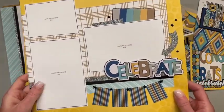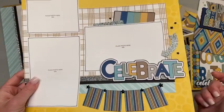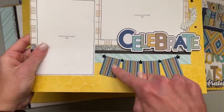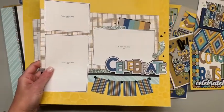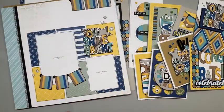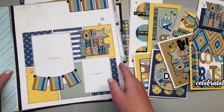Here is your title portion over here. Again, more of those fun glitter shapes that are inside the embellishment kits, more stenciling, and a bit more of those banners down at the bottom. I just love them. I absolutely love them. I keep saying it over and over. I've not loved a workshop this much in a long time.